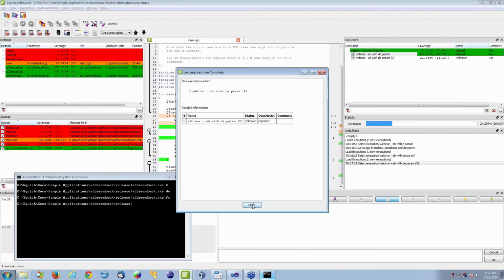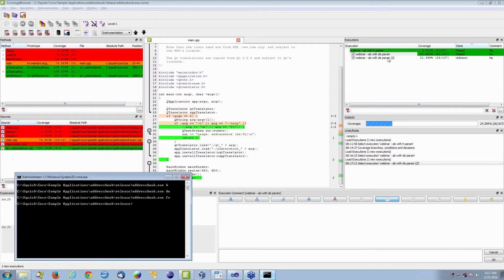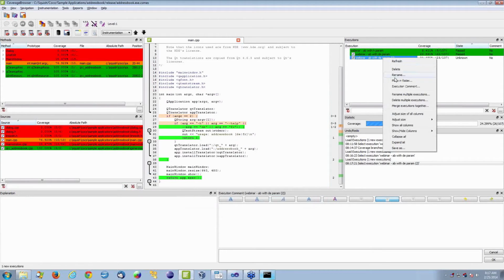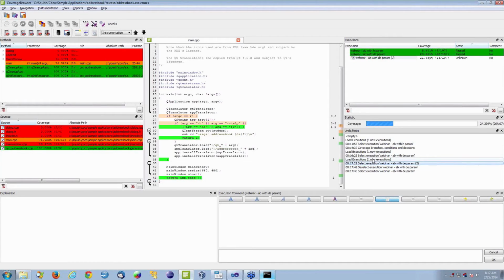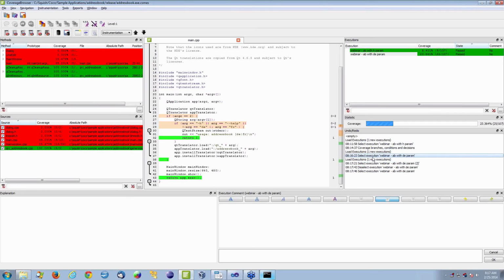Oh, I forgot to rename it. You have the option up here to rename it as well if you'd like, if you forget to rename it on import as I just did. Okay, so we can see now we've increased the coverage. This covers at 21%. We can uncheck these and also see what the coverage is for individual executions instead of the entire thing. And notice my history keeps building. As I want to review my history of the various items that I've covered, I can see that.